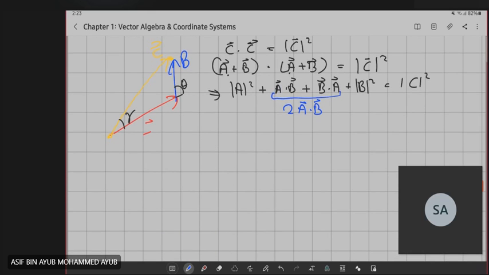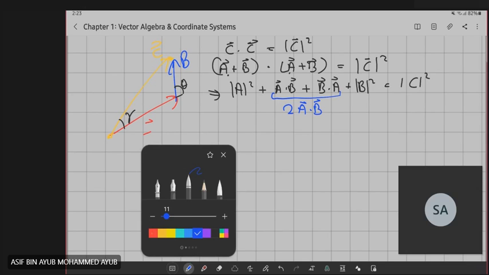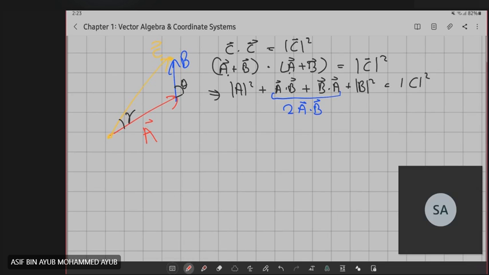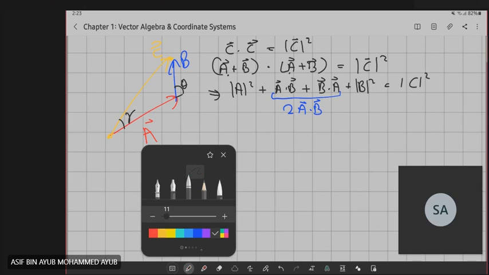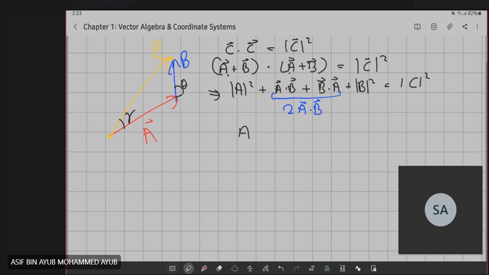Now, if you know the angle between two vectors, theta, another way you can express the dot product is like this. A dot B equals the magnitude of A times the magnitude of B times cosine theta. You may ask why cosine? Because Pythagoras, if you have a unit hypotenuse and you have a theta here, this side is cosine theta and this side is sine theta. Just a reminder.